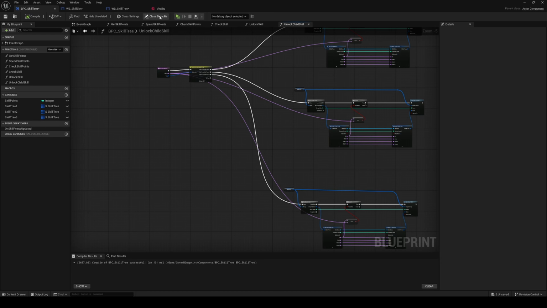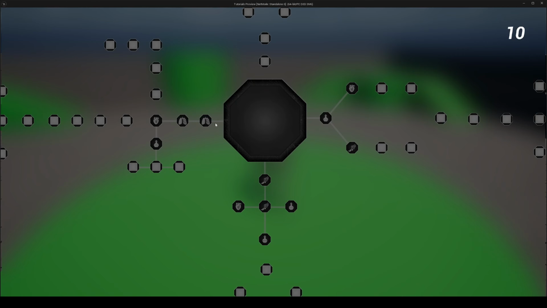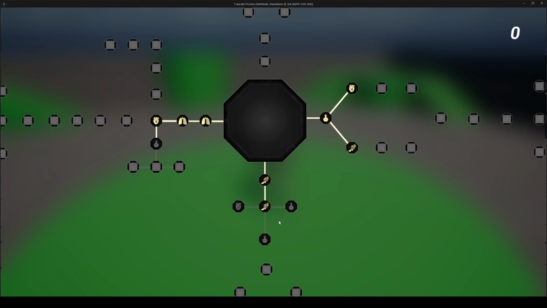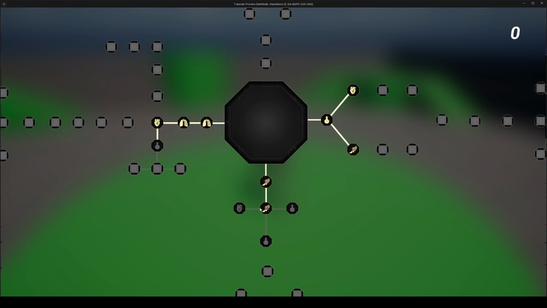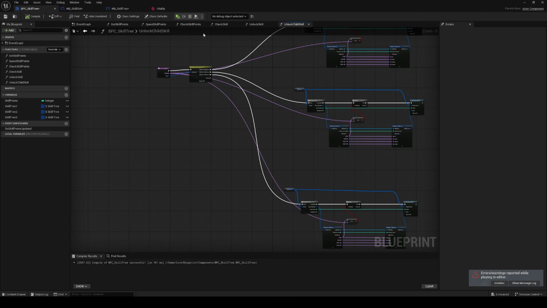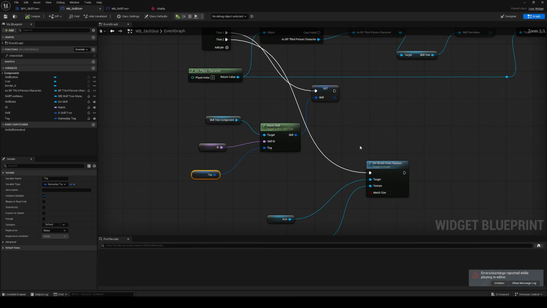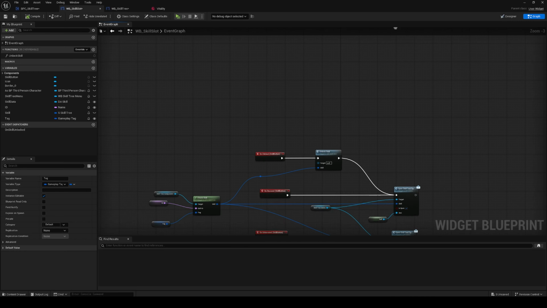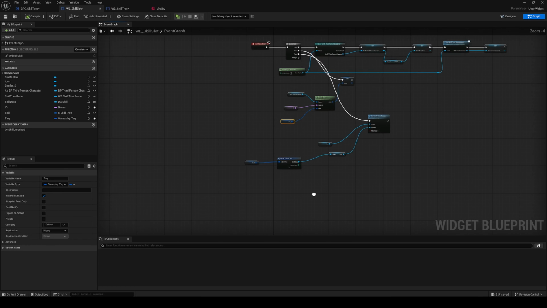and everything. But when you now go back, you see you cannot unlock here because it's not unlocked yet, but once you press it, you can unlock, and everything works. And that would be it. One thing, make sure that you put tag everywhere on check, skill check. So when you're setting up skill, make sure you add tag here, or this won't work and you're not gonna have the icon. And that would be it for today.